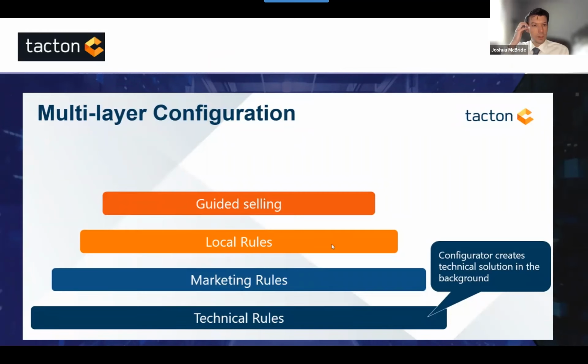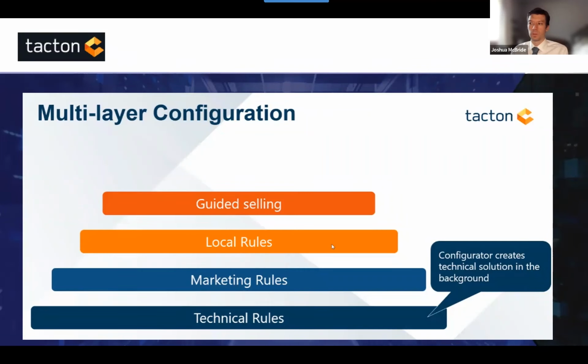So to go along with that, I've already referenced this idea of layers. Generally, you're going to have your technical rules, which in a 3D environment can literally be dimensional rules. But then you may also have marketing rules. Once again, what are we going to optimize on? Or what are we going to say we're not going to sell because we do so few of them that it really isn't cost effective to mess with our manufacturing floor? So although those are possible configurations, we're going to cut those out.